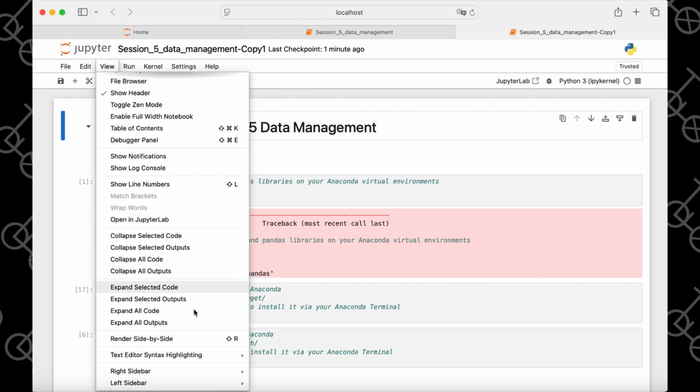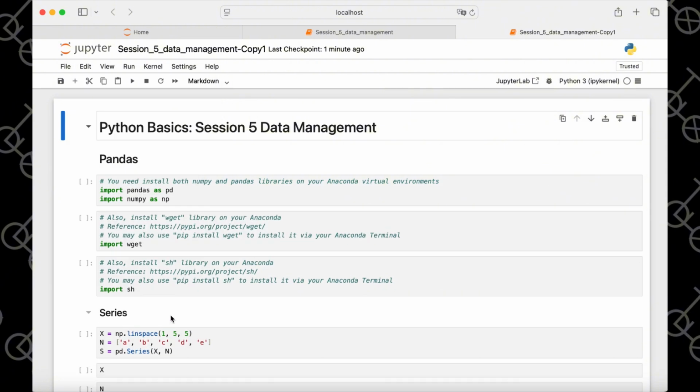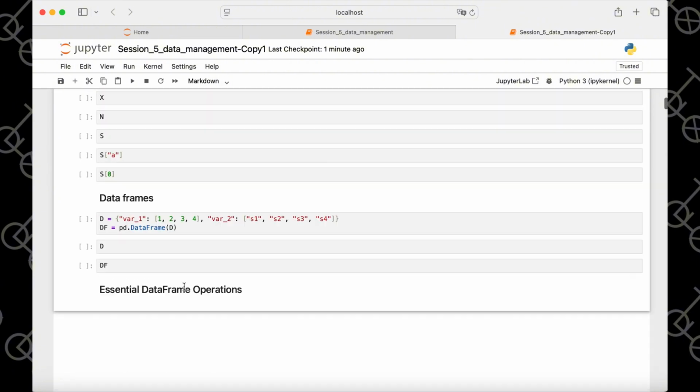As you just saw, there are many outputs or tables of data in this notebook, so it is good to clear the outputs in each cell, and we can focus on the code in cells one by one. You can go to the Edit option and click the Clear Outputs from All Cells button. Once clicked, all outputs and tables are gone, so the notebook looks nicer.